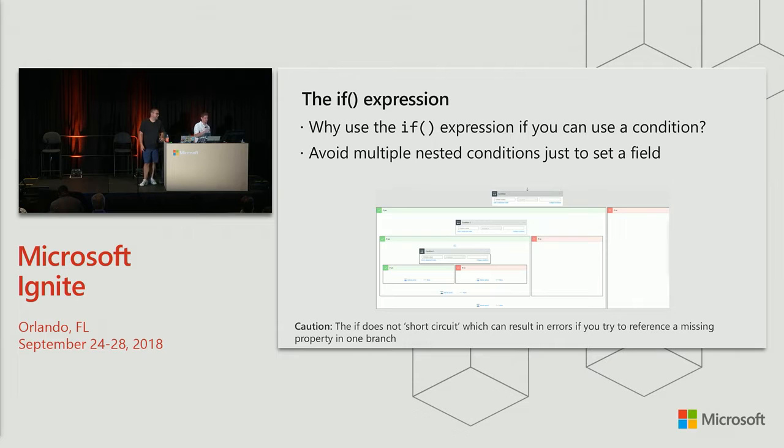So one other thing to note about this that bites everyone, I've been bitten by it, everybody's been bitten by it: the if doesn't short circuit. Well, I'll say there's a caveat on top of the caveat. So the if generally doesn't short circuit. Don't depend on it. So basically that means if you know that an expression is going to evaluate to true, be prepared that the false case may be evaluated as well. And if you have properties that aren't present, you may get a flow error. We actually convinced the Logic Apps team to help us out with this because so many people were hitting it. They fixed it for that case. So if the expression results to true, it will just return the value directly. If the expression evaluates to false, the true expression may be evaluated and you may fail in your flow. So something to be aware of.